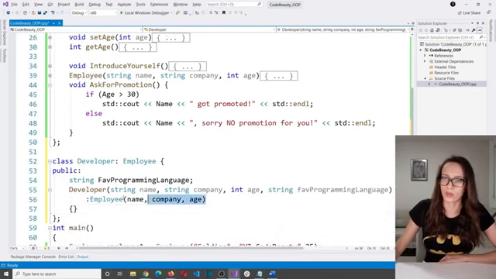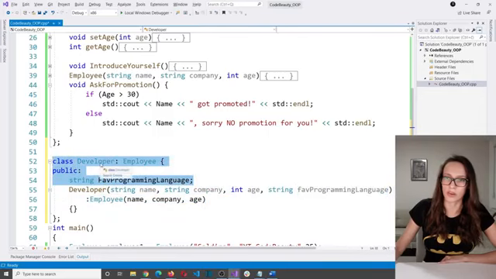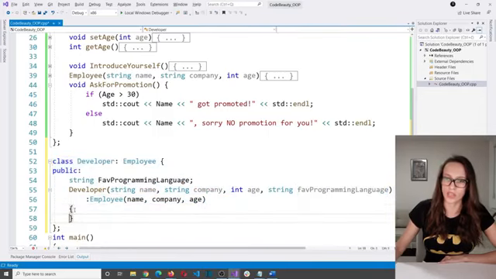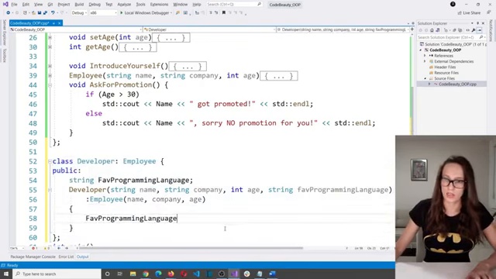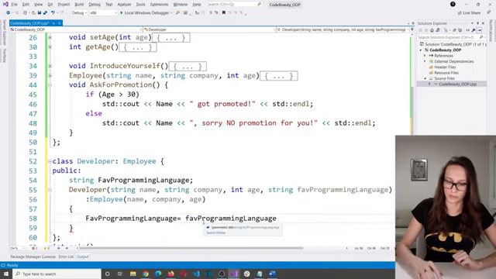Okay, so now this constructor, the constructor of our base class, is going to take care of these three properties, and we are left with this property here, which is specific for our developer class. So here I want to initialize our favorite language property. So I'm going to say that favorite language is equal to whatever has been passed to this constructor.